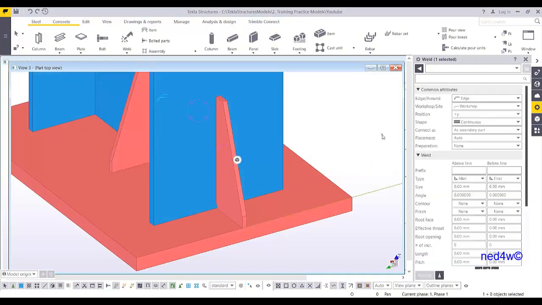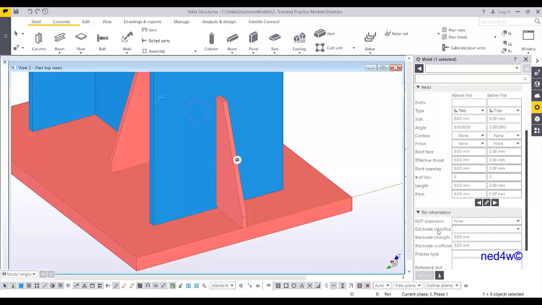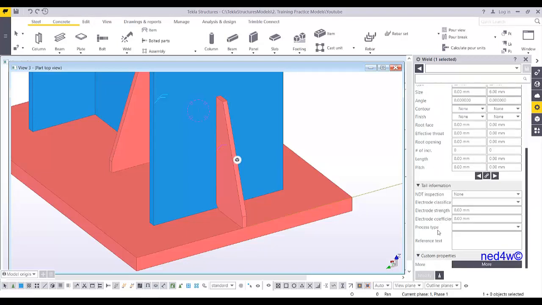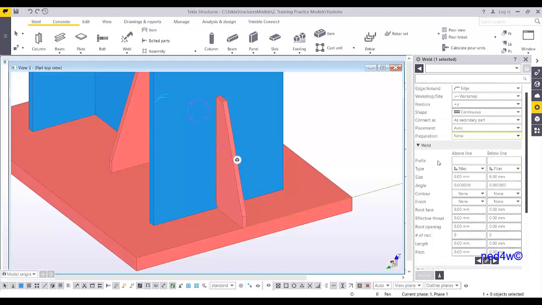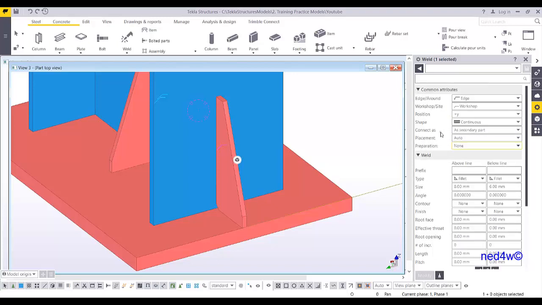So this welding, as you can see, there is a position here. Where is that position? The placement, main part or secondary part. I think there's another position here, if I'm not mistaken. Here, position X, Y, Z. So you can identify the position then.